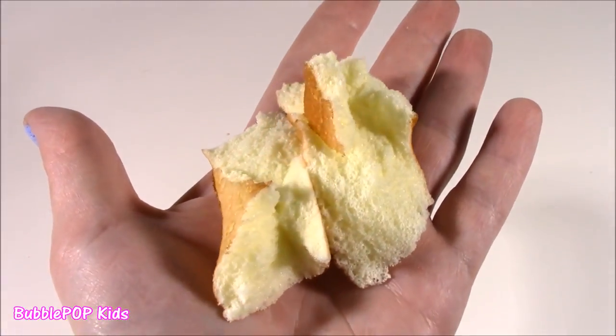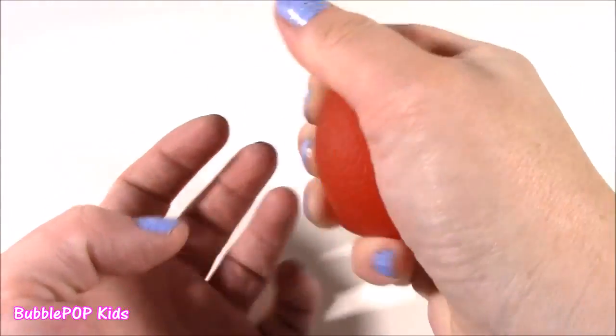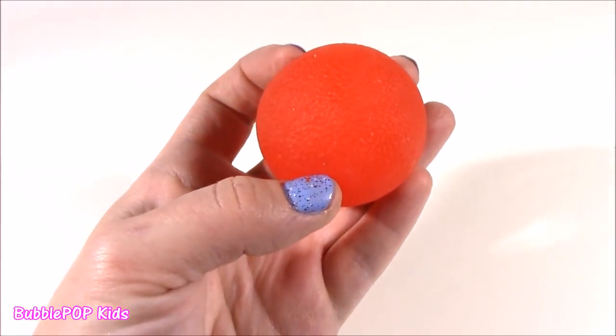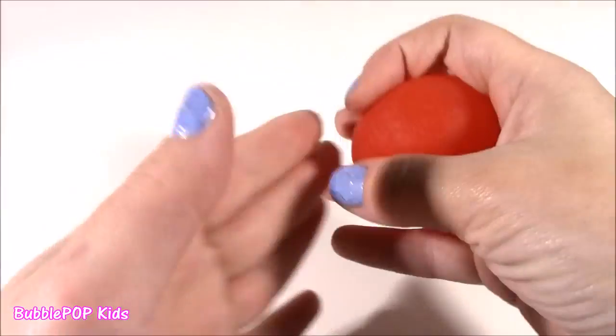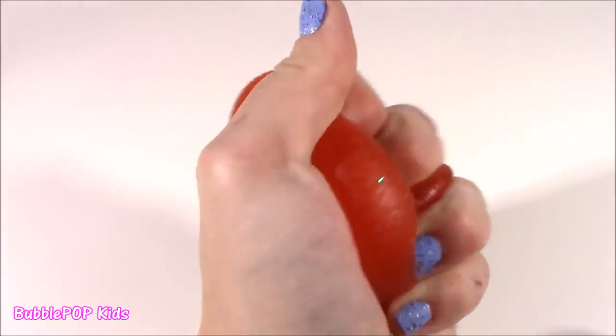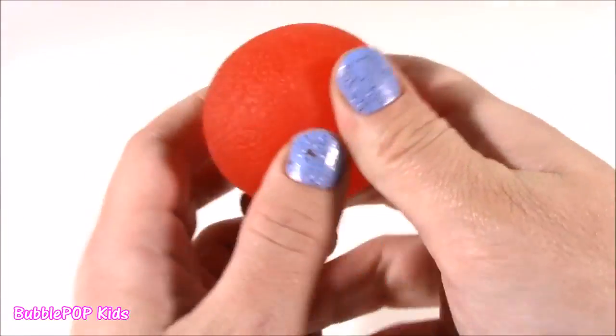Somebody ate it all. Next one up, we got a little red ball. Ooh, look at this one. It is so weird. I threw out the package. It said indestructible. It said you cannot pop it. Doesn't matter how hard you squish. It feels like a huge gummy candy, like a fruit snack.